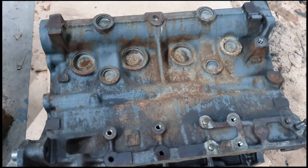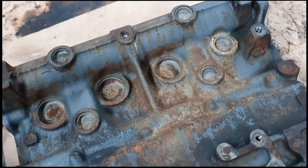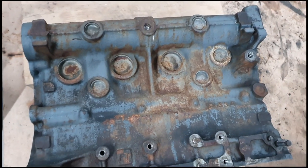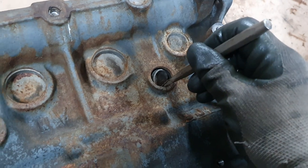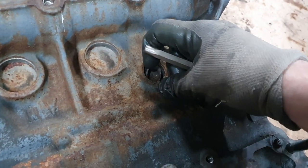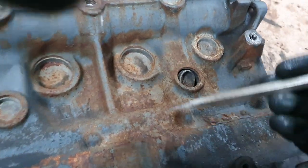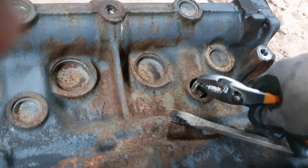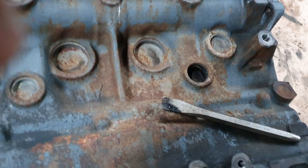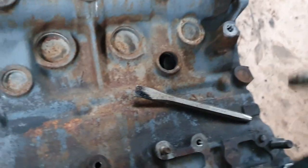Core plugs — freeze plugs, frost plugs, whatever you call them. They are all there for a purpose. We're going to get these out and replace them all, because what we don't want to do is end up putting the engine back together and then one of them going when they're in the back of the car. So I'm going to tap those out and see what they look like. What I've done is just given that a little tap with a chisel just on the side of it — just enough that it twists over and then we can get a pair of grips on that end and just pull it all the way out. Quite simple really. Get the pliers on it, give it a bit of a twist, and out she comes. Dead simple. That's actually not in bad condition at all, which again leads me to believe that there's been some work done on this engine. But anyway, we're going to take them all off.